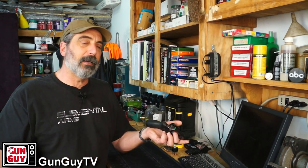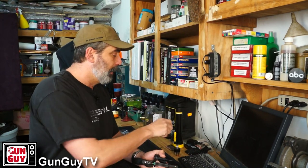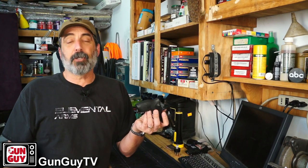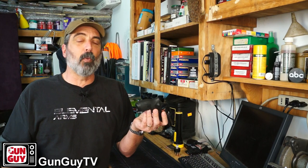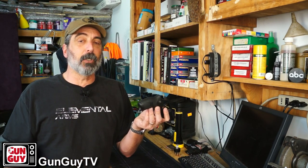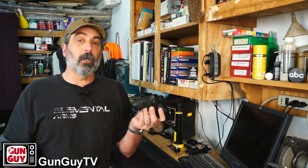People have also said it's only got five shots, and my response is: yeah, that's what speed loaders are for. That's what speed strips are for. And frankly, that's what practicing with the gun is for, because the chances of being attacked by ten people are pretty small. If two or three people want to rob me and I practice all the time, they're all going to get hit right squarely in the middle. I can do it pretty fast up close. Shooting at a distance is good practice — if you can shoot far, you can shoot close, and that's not necessarily the case the other way around.